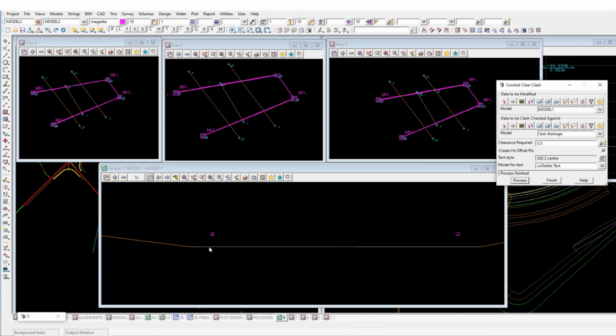Yeah, so you can see it's created a flat section here. So it'll have a point, point, point. If I bring it up, you can see it inserted points here. So it created one at the intersection point, and then it offset one on each side.